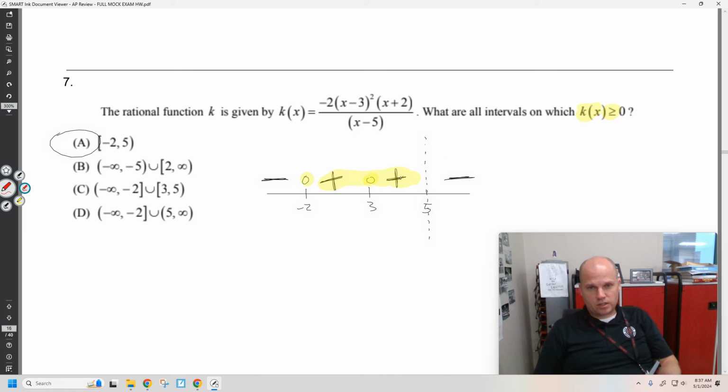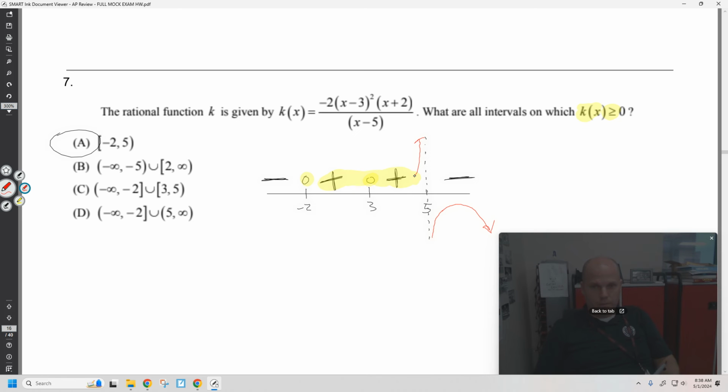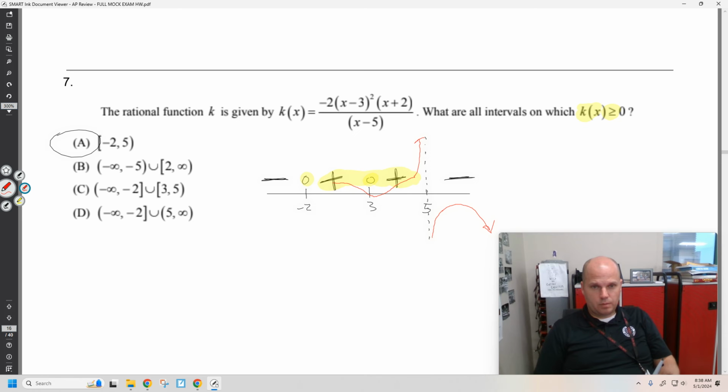If you wanted to sketch, you would see this would be a vertical asymptote. So to the left of 5, we'd go towards positive infinity. To the right of 5, negative infinity. We would have end behavior like y equals negative x. So I would go down to there. I would bounce off this 0 here. I would pass through this 0 here. Oh, it would be x squared, negative x squared. And I'd pass through there.